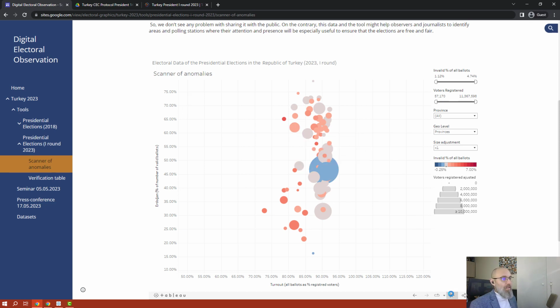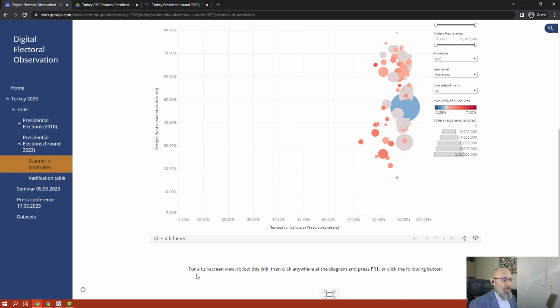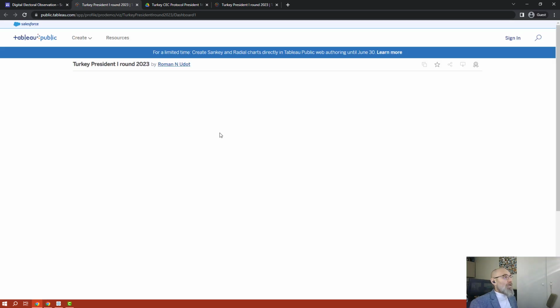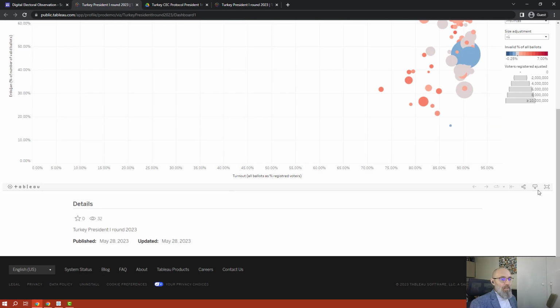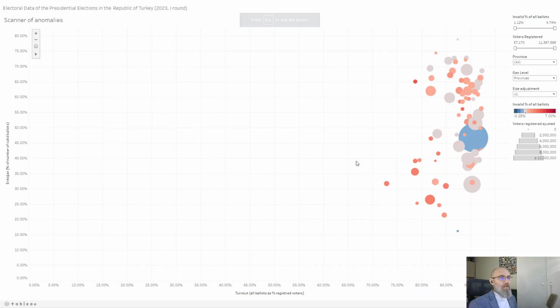Okay, let's go to square one. I think that you loaded the page in this state. Okay, what I would do, firstly, I would go to the better place for a full screen view. Follow this link. I will follow this link to the plotter place where these diagrams are actually built, and enter full screen. Full screen is always a nice thing to have.